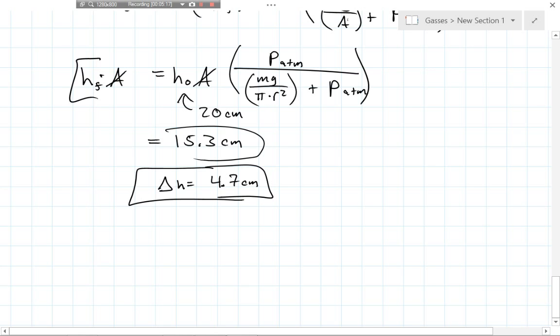And so at this point, I think I'd like to end the video on ideal gas law. And in the next video, I'm going to talk about something called the kinetic theory of gases, which starts to look at the microscopic properties of gases. So we're actually going to start to study the motion of the atoms and molecules inside a gas.